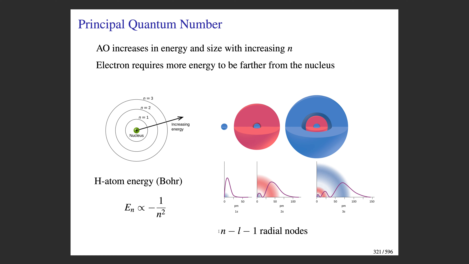We're going to start with the principal quantum number. The atomic orbital has an energy, so an electron described by one of these atomic orbitals has a particular energy, and that energy increases with the principal quantum number. This is very similar to the Bohr model for the hydrogen atom. Both the Bohr model and quantum mechanics predict the same energy dependence — the energy depends on the principal quantum number only, as minus 1 over n squared. In quantum mechanics, the principal quantum number also relates to the size of the atomic orbital — the spatial extent of the orbital.